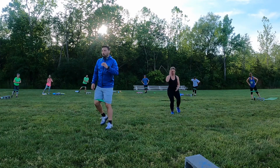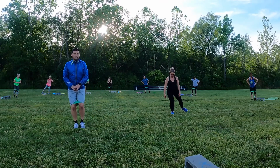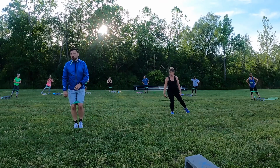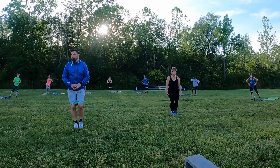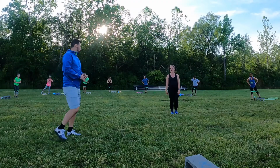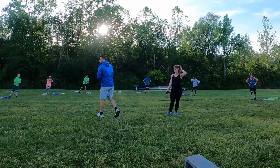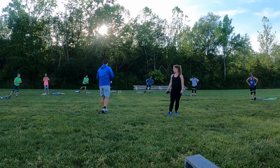Shift all your weight to one leg, stick your butt back like you're sitting in a chair. If you can wiggle your big toe on the leg you're standing on, you're doing it right. So 10 slow and then 10 fast and then switch sides. Especially if someone comes from behind and pushes you.